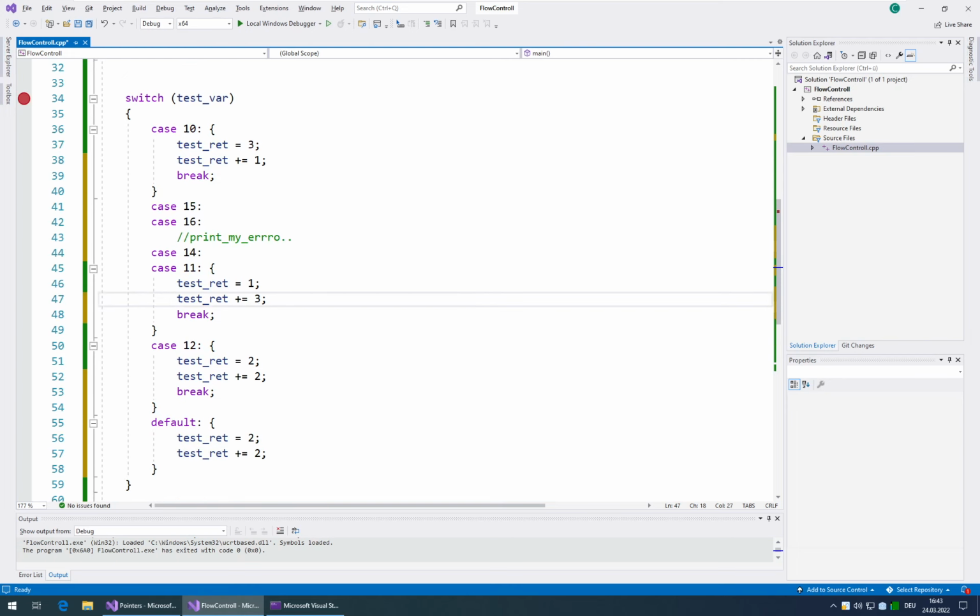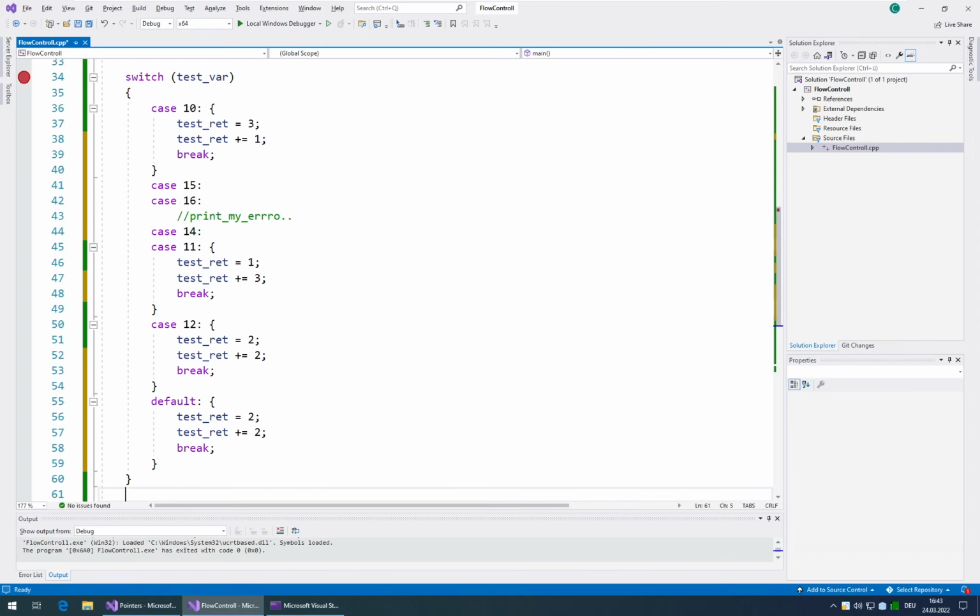And well, what else? You don't need to make a break at the last instruction, obviously, because there is nothing else to break from anyways. And in fact, in other programming languages like C#, for example, if you don't write break, it will complain and not want to compile your code. So they, in one way, wanted to be compatible semantically with C++. So they said, okay, you need to have a break. But then they wanted to avoid people forgetting, and they made it an error to not do it. So it's a strange decision.